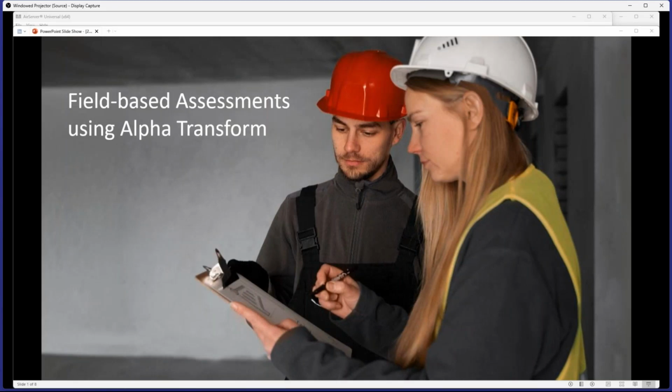Hopefully, my screen. And I'm seeing field-based assessment using Alpha Transform. Is what I see. Excellent. Right. Cool. Well, hello everybody. As Dave has said, it's a use case from a client where I've been building out a bunch of different forms to complement the application I built for them.